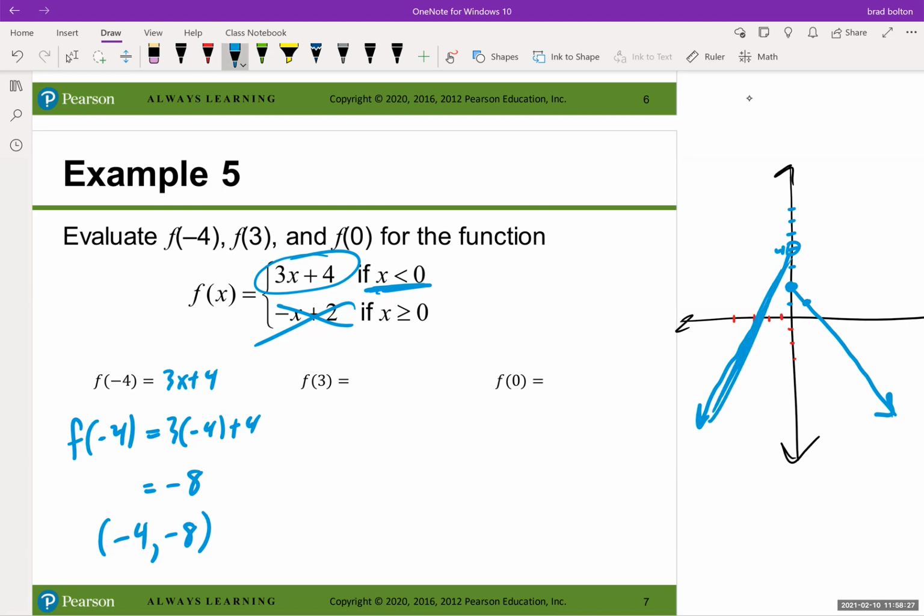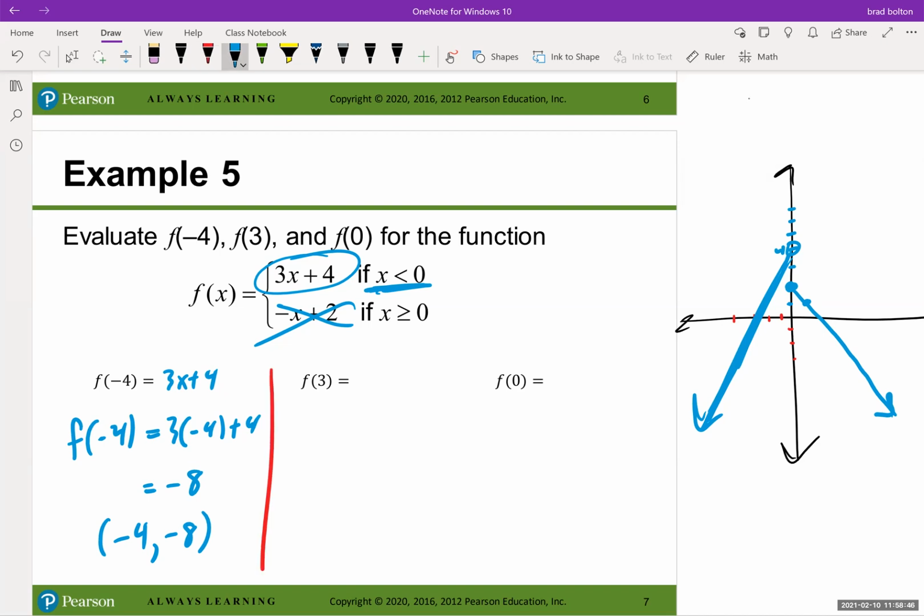It should have been probably a little bit steeper like this. I probably should have drawn my line like this. So this point, negative 4, 8, should be right here somewhere, and it should have been on the graph. I just can't draw too good. I'm sorry about that, you guys. I should have had a grid or graph paper pasted to this to help it a little bit. But I hope you guys get the idea.